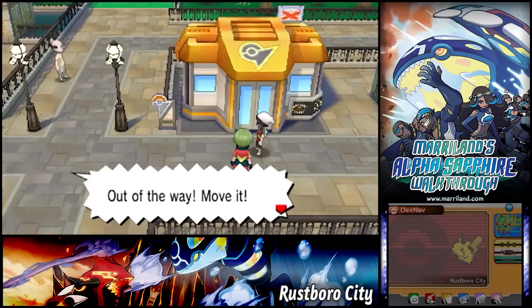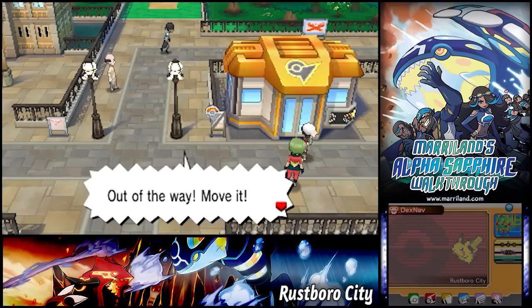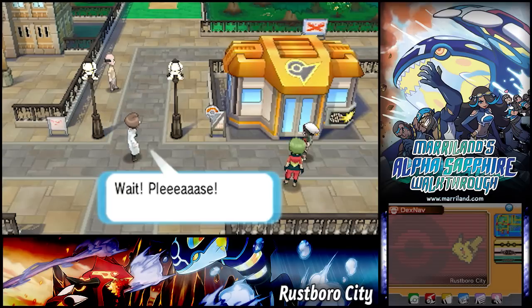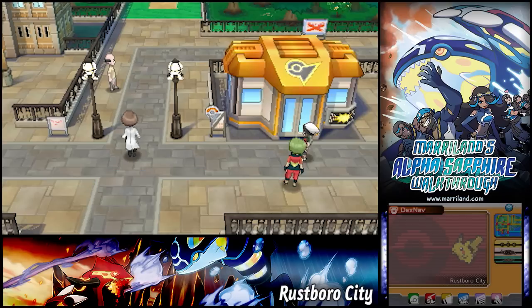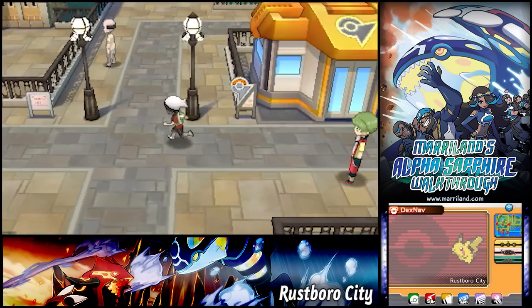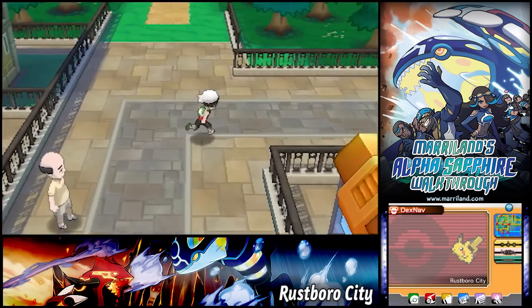As you leave the Pokemon gym, out of the way, move it! Yeah, you'll see some trouble brewing. Wait, please, don't take those parts. Uh-oh. Yeah, either Team Aqua or Team Magma will run off with some parts.